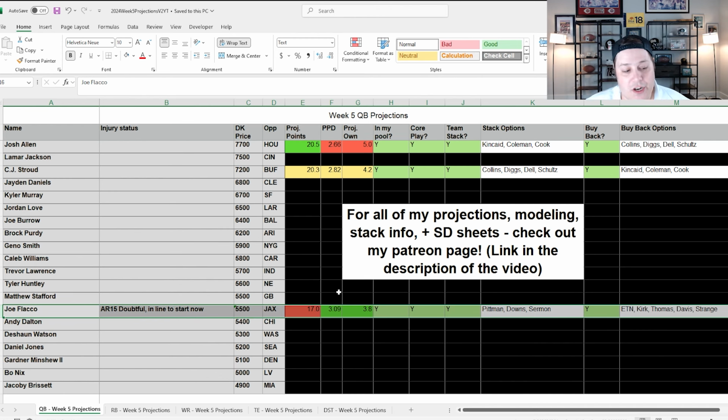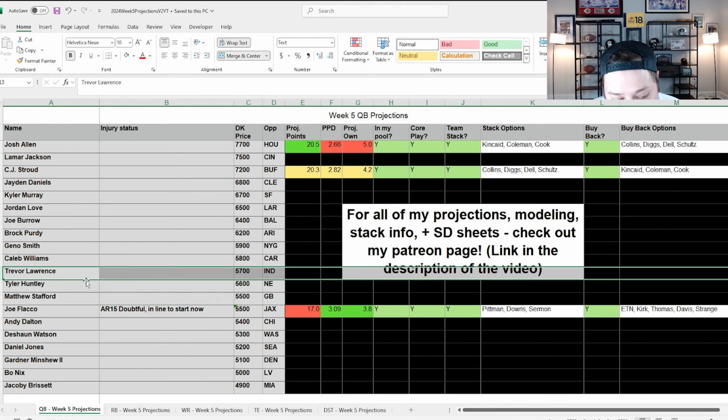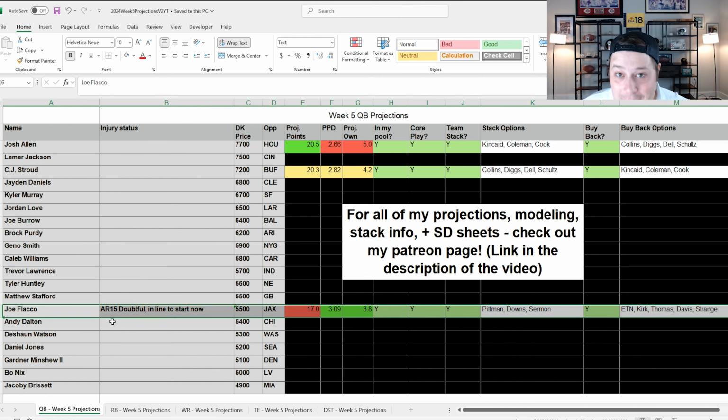But the last stack we're going to go through, another full game that I like, is going to be this Colts versus Jaguars game. And I would say that Trevor Lawrence is maybe a little bit slept on as well. But the side that I really like is a cheaper Joe Flacco. And I know this as a Steeler fan, he looked really good last week out there beating our undefeated Steelers until that point. But he looked really good specifically with his wide receivers.